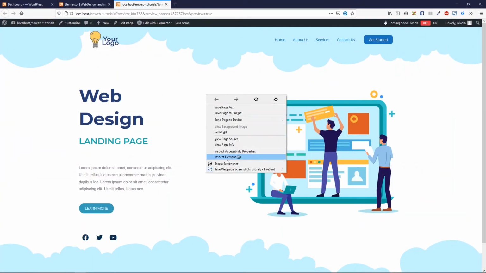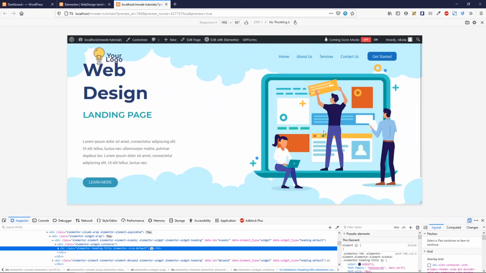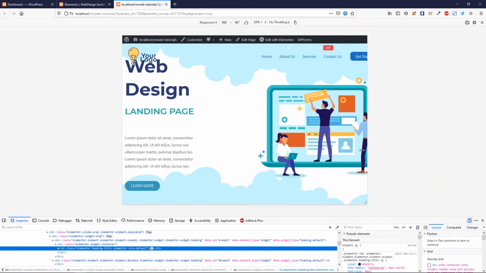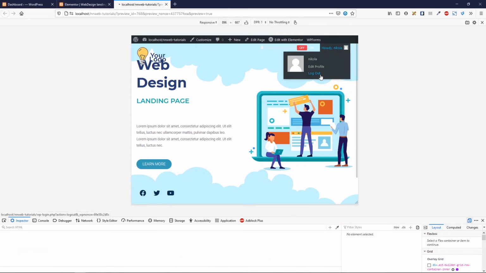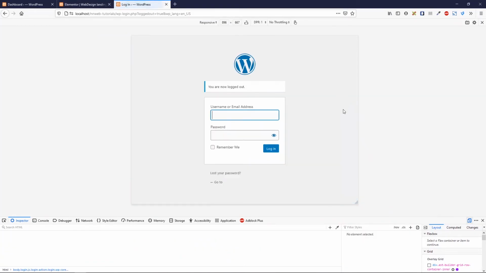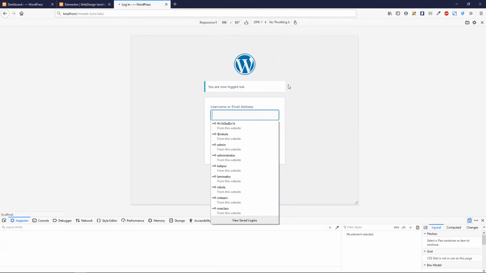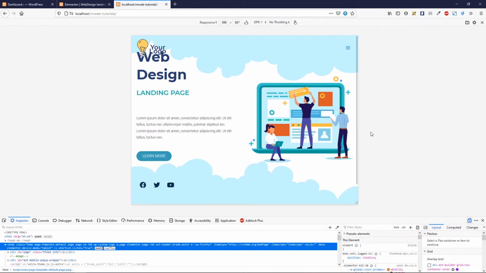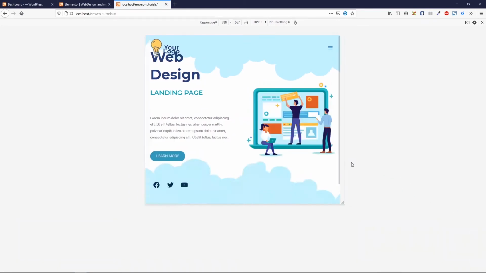Now let's check the responsiveness in Mozilla Firefox. First, let's log out from the WordPress. Okay. And now let's reduce.